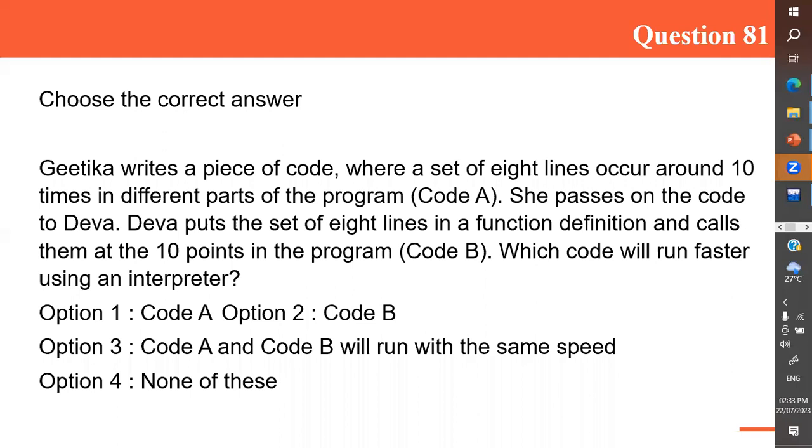Understood that? That's why Python is a time-taking language, because we use a lot of inbuilt functions and a lot of libraries. It will take more time compared to any other language. Am I clear, everyone? Understood that?